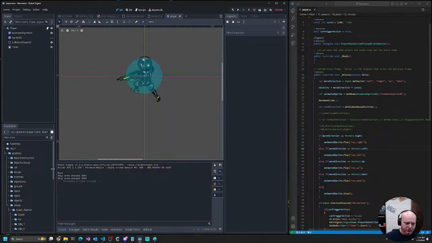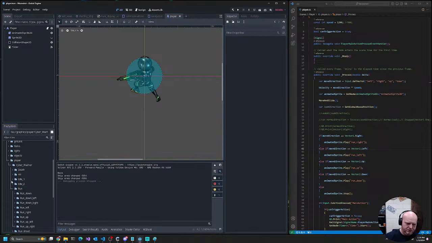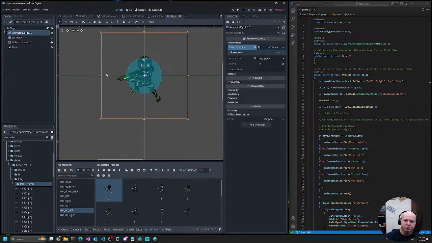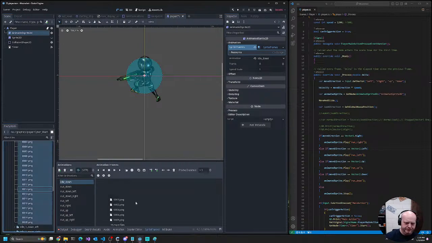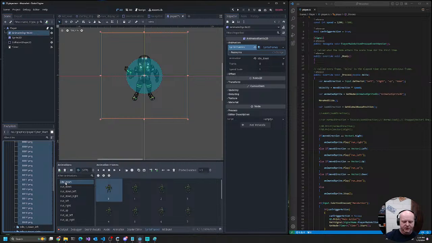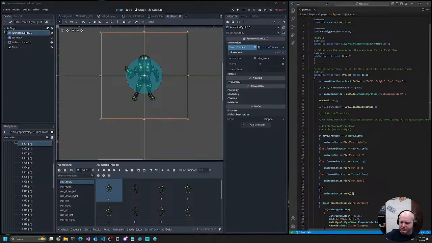I'm gonna create a new animation here, idle down. That's going to be the default state. Instead of stop, I'm going to say animated sprite dot play. Pause. Play.